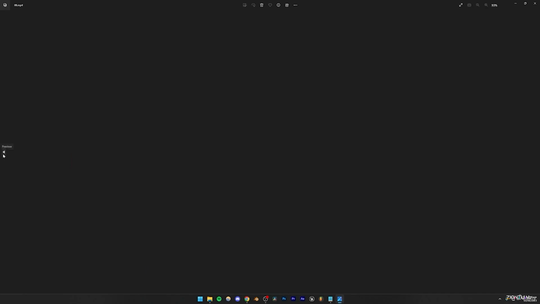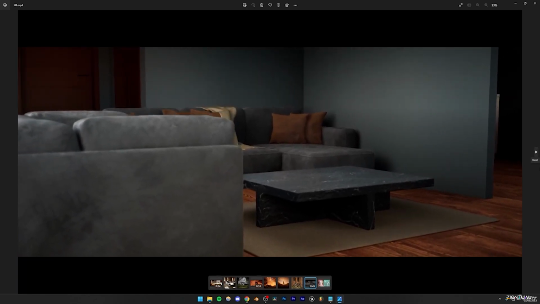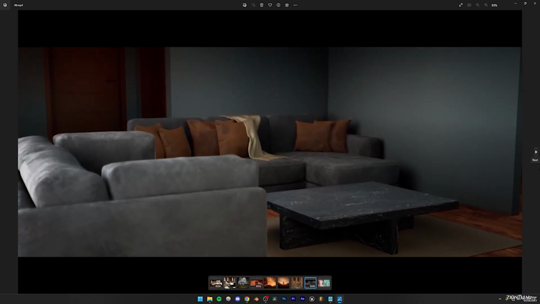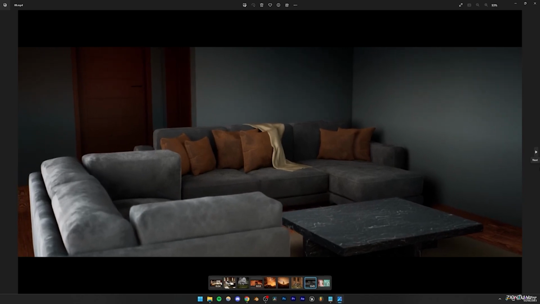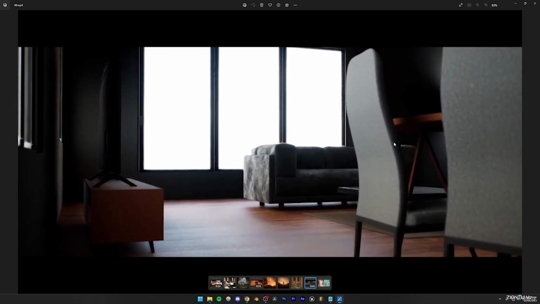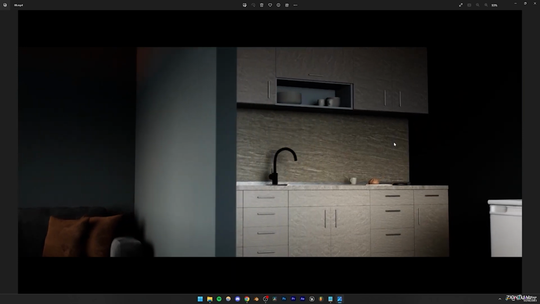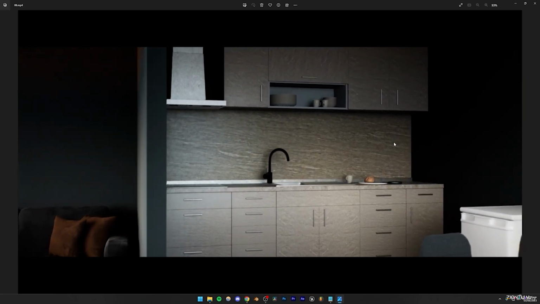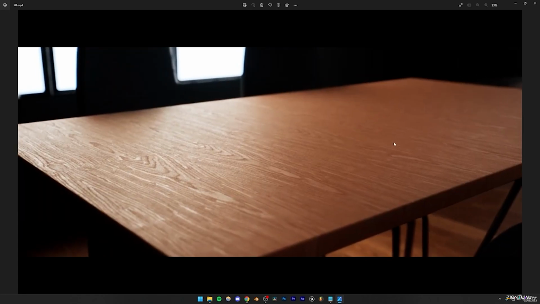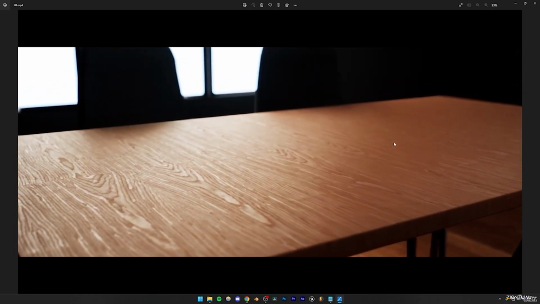And finally, we're going to be doing another interior animation. This time we're going to be making a full apartment. And again, we're also going to be using some Blender in this project as well. So it is definitely recommended to know the basics of Blender 3D. However, if you don't know even the basics of Blender 3D, it's going to be fine. I'm going to guide you along the process. And if you have any questions, you can definitely feel free to ask me.